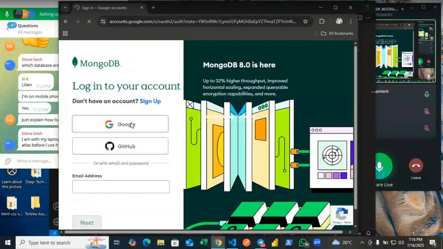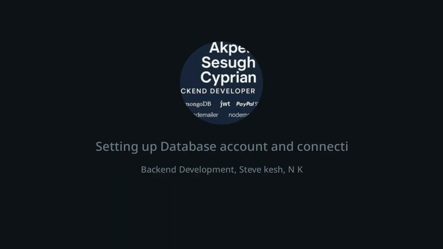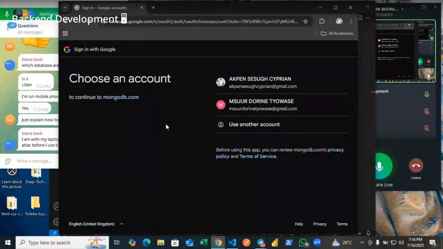The reason why I advise you using Google account to sign in is, as a developer, when working with other companies, as a backend developer, they will give you all the information you needed to know in their organization, like the email, the password, and all of that.